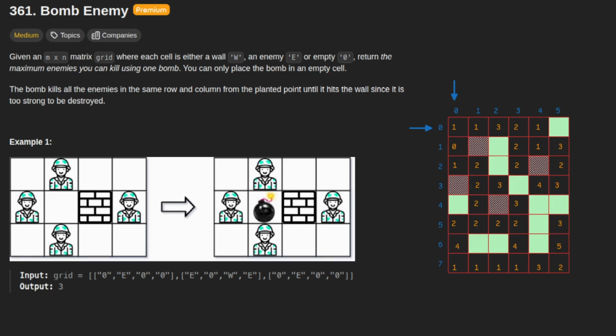So the position in the matrix is 6 5, and the number of enemies that can be destroyed is 5, right?